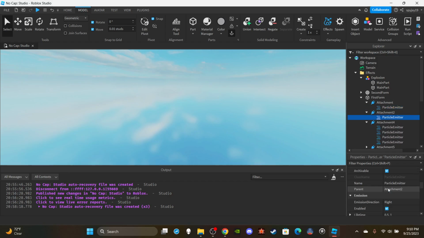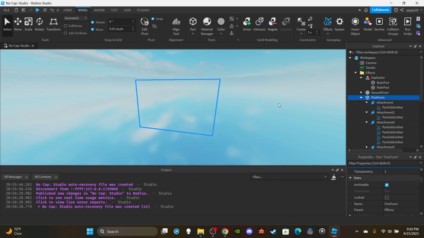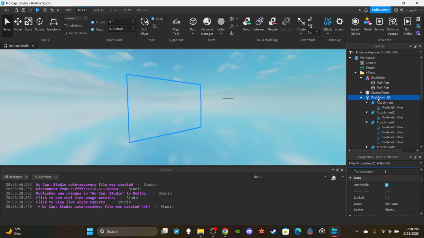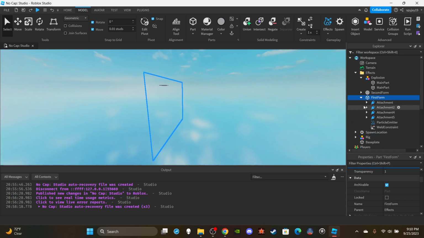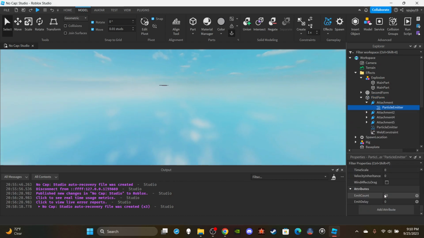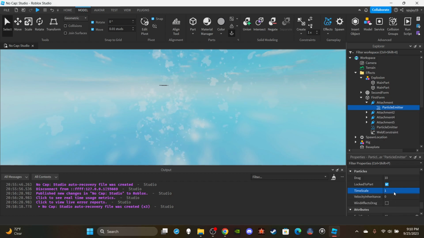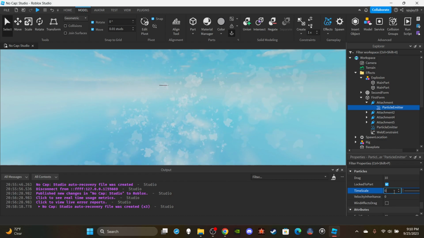Just literally go to them, find enabled. Oh, actually enabled. Wait, so why isn't it? Now I'm confused. I thought it's because they're not enabled. I'm a little confused. Oh wait, I think I know what it is. Is it the time? I think it's the time scale. Let me see. That's what it is. Yeah, sorry, wrong thing. Not enabled.